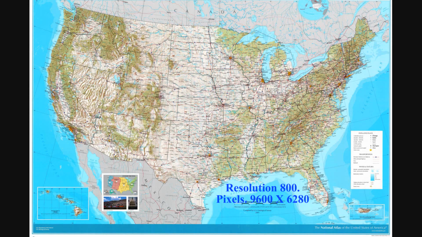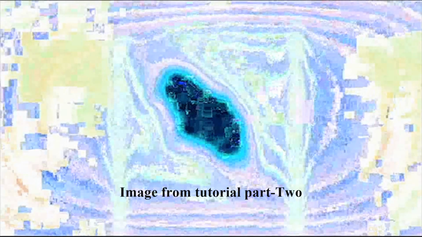Now, take a look at the same US map with an 800% resolution setting and a different coloring scheme. Look at all the details in this map that we could not see before. Likewise, when you are analyzing some of these UFO videos and images, the percentage of the resolution is controlling the amount of details that you can identify. And the colors may be disguising details that you can see, but the colors are hiding its true shapes from your eyes.